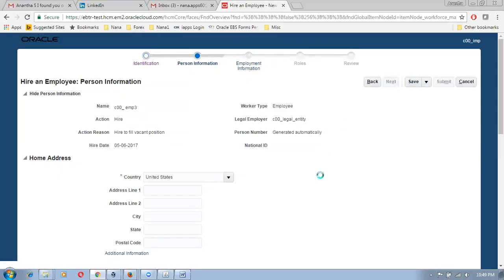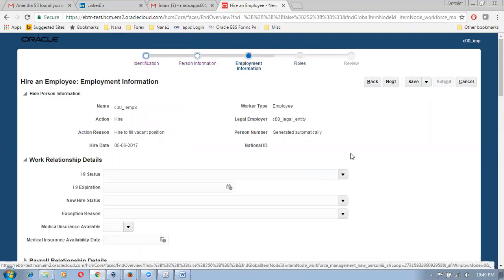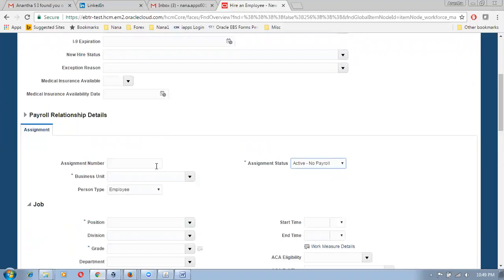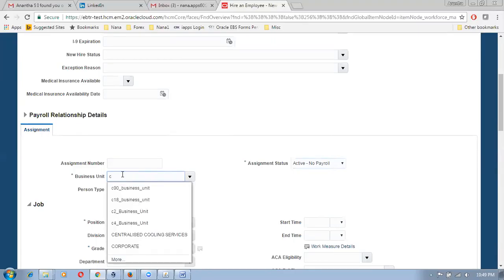The third employee, I'm going to create it now. So go down and then make it as active, no payroll. And then put the business unit as C00. How many people are C0? C18 is there.